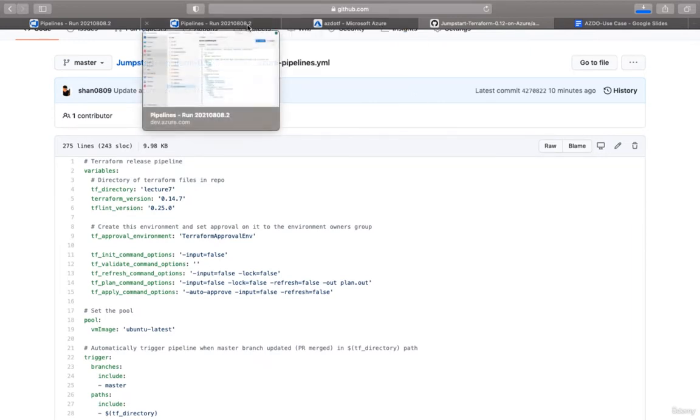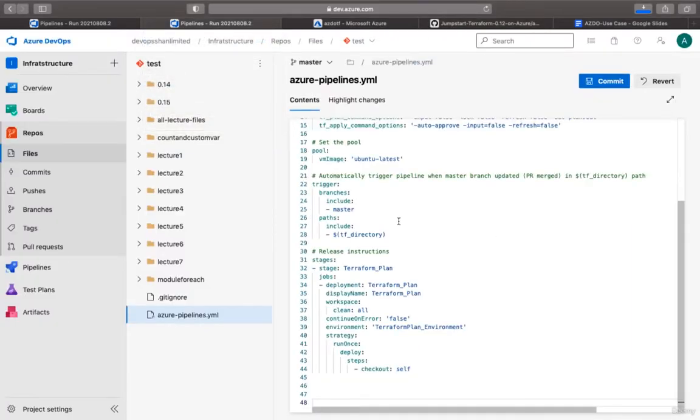For now, I'm going to come back to our pipeline, and we're going to start writing from scratch, keeping in mind what we need to do as a business use case. We need to make sure that our pipeline automatically understands that if there is no destruction, it automatically applies, and if there is any destruction, it uses some conditions and pipeline logic to stop and make sure you have a manual approval there.